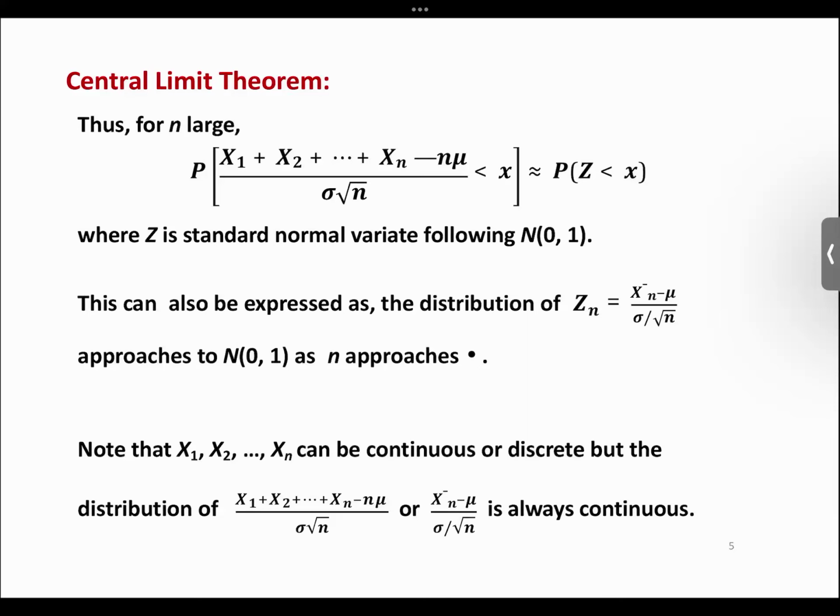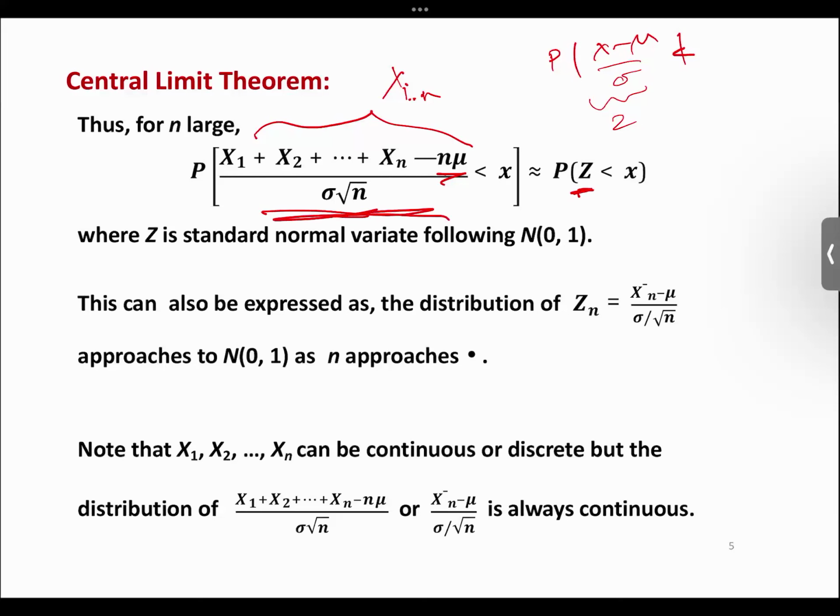Yeah, so this is how the expression is given. If you remember, for a normal distribution, P of x minus mu by sigma, which is Z, for any random variable follows a normal distribution. In a similar way, the summation of xi up to xn minus n mu by sigma root n follows a distribution where this becomes the z term here. We saw it could also be expressed as x bar n, the summation term.